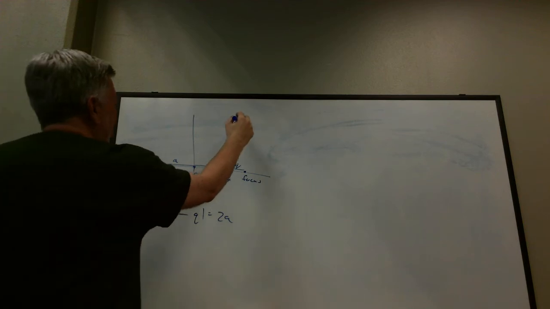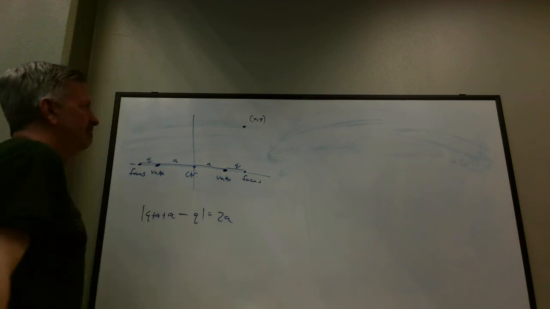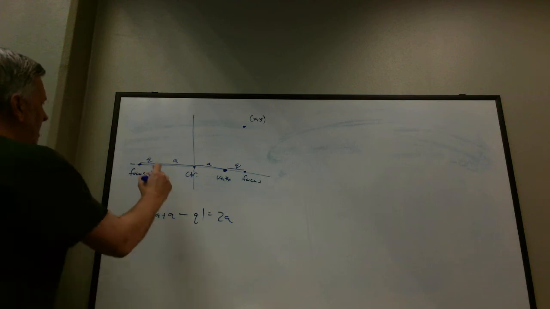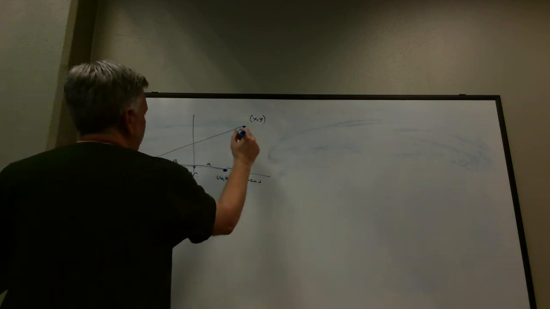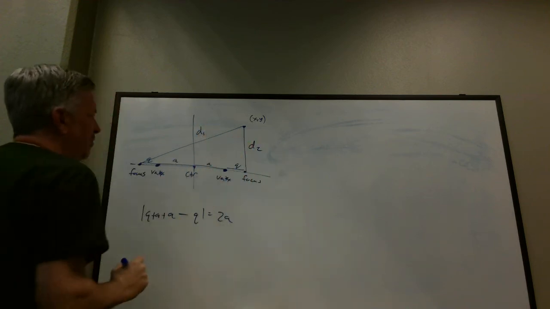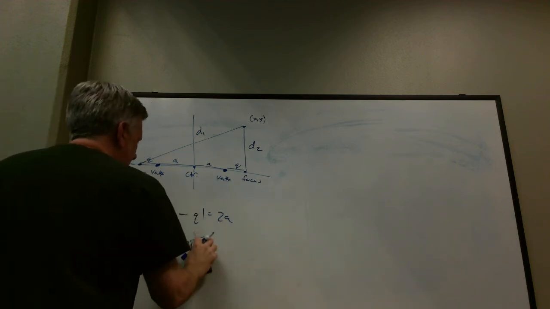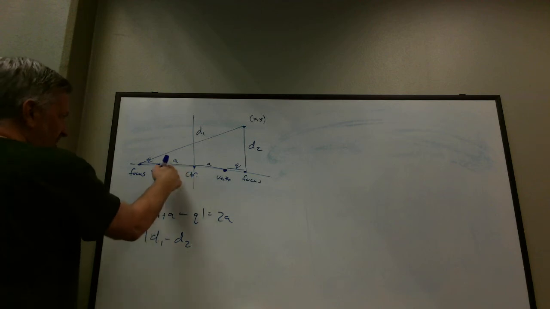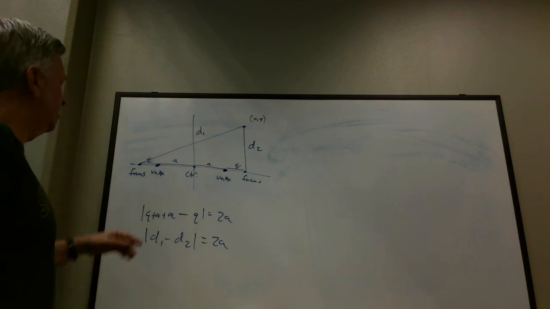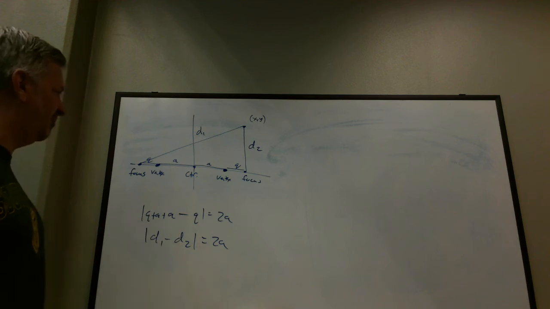Now, what if I pick a point out here somewhere, and I call that x, y, and I'm assuming that that point is on the hyperbola. Well, what must be true? The distance from that point to each of the foci, so suppose I call that distance d1, I call that d2, the absolute value of d1 minus d2 has to be that fixed distance. Well, I just said what the fixed distance would have to be. It'd have to be 2a. So the absolute value of d1 minus d2 would have to be 2a, because that was the fixed distance I got when I worked on the vertices.